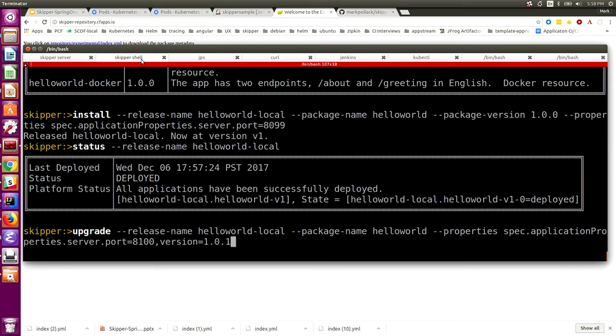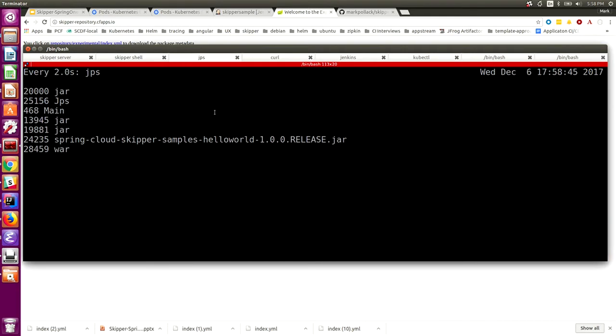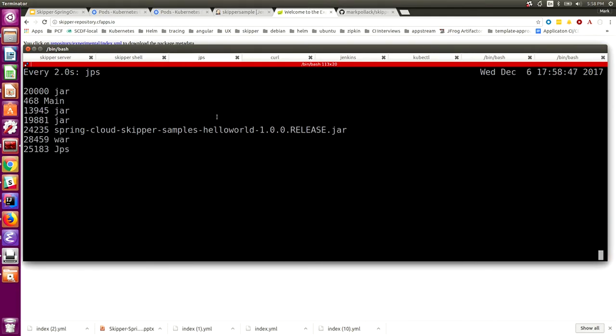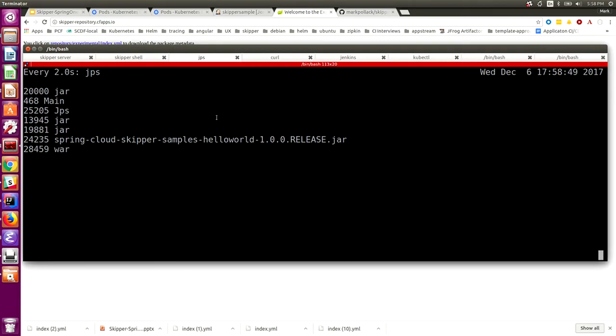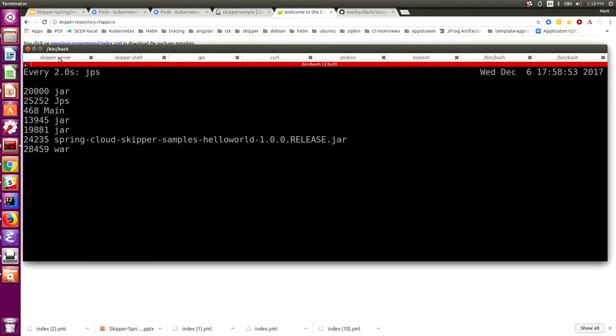And so these have already been published to a repository that's hosted at the repo Spring libraries. So just do that. So now it goes to version 2. So you'll see version 2 pop up here, hopefully. I mean version 101, unless I made a typo, which it looks like I did.